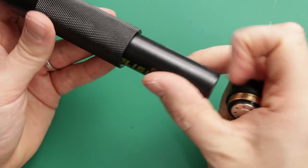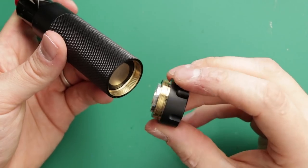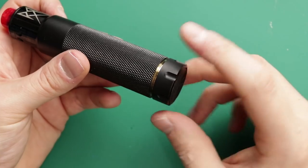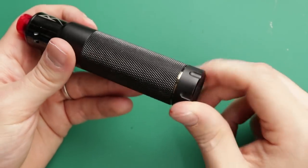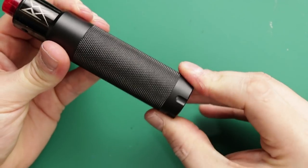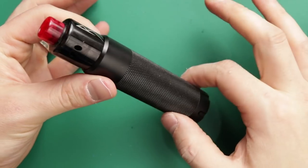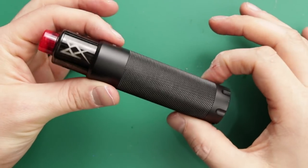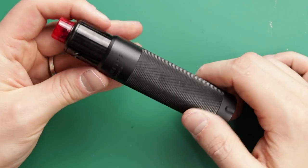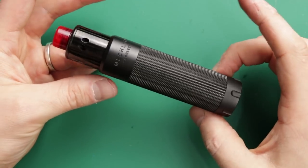Battery goes in positive up — lovely fit on the battery. You've got your silver plated copper contacts and all that throughout. I'm not into all that raw metals stuff, but it's got all of it if you like that sort of thing. With the Recoil on top, I think it's great. It's an absolute weapon — I really like the way it looks.